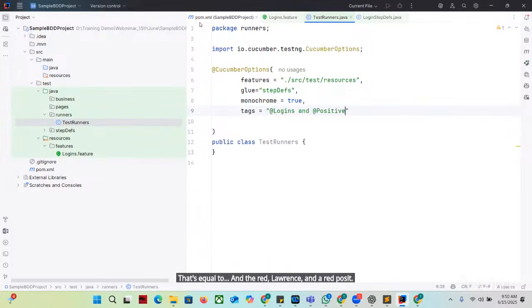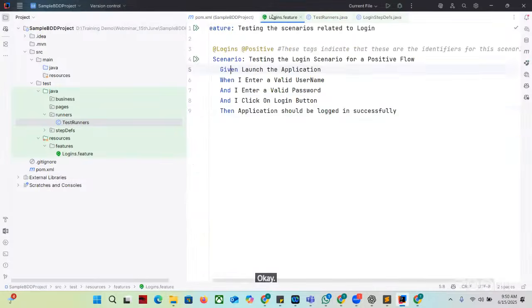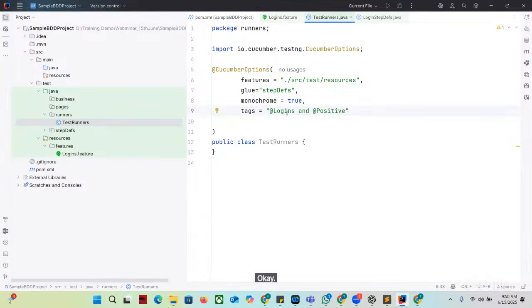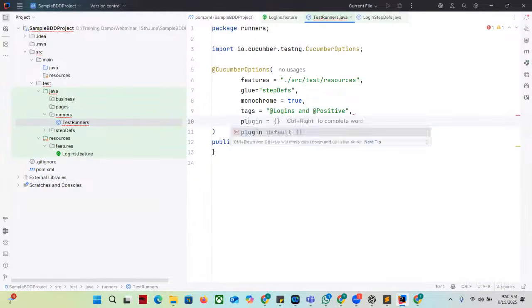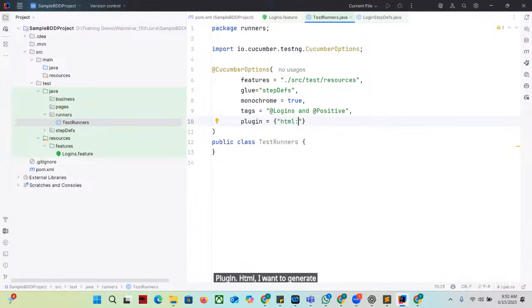These are the tags that I'm passing. Plugin: HTML. I want to generate an HTML report, so I will say cucumber reports.html.